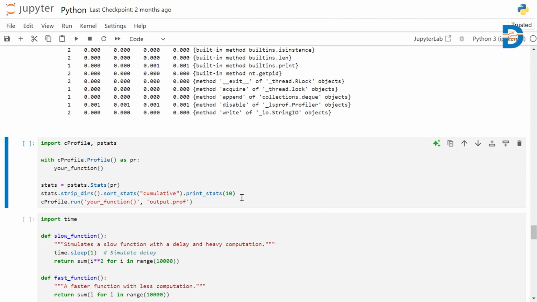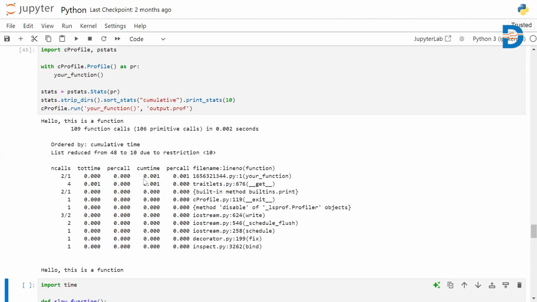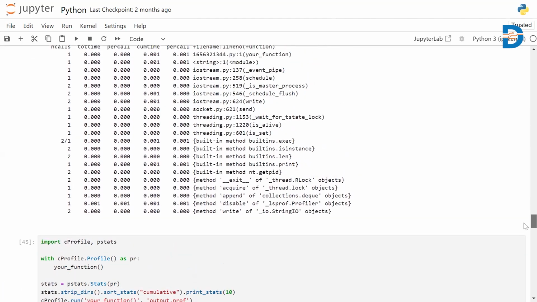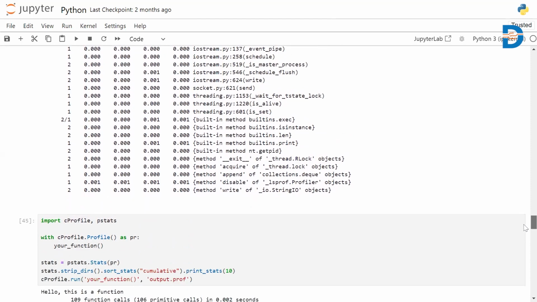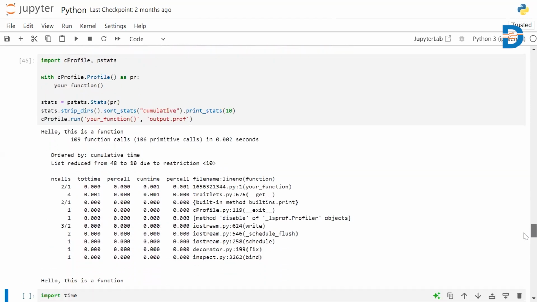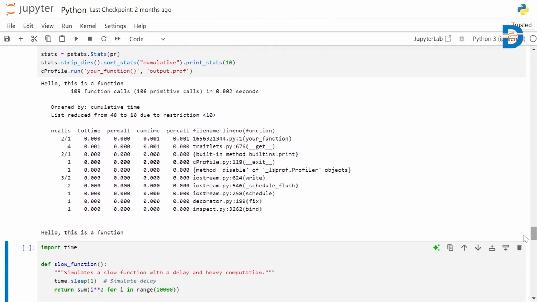And now, when I run the same function using this additional functionality, I only print the top 10, which are the functions we are talking about. We have a getter function being called, we have an exit function being called, all of it, right? So this gives us a polished print rather than giving us a file name differently, right?